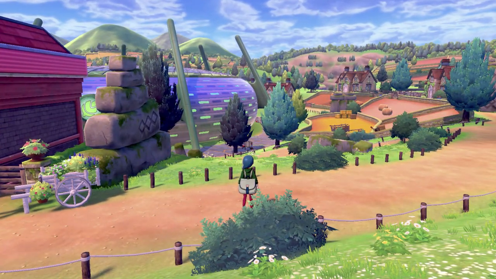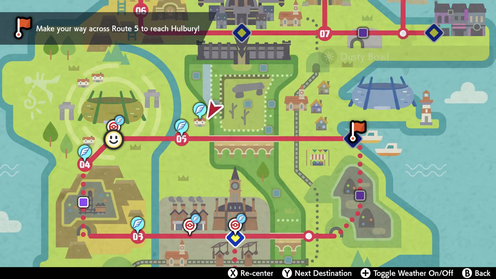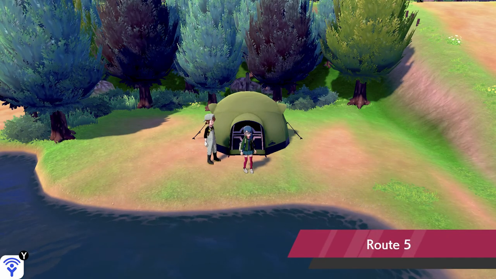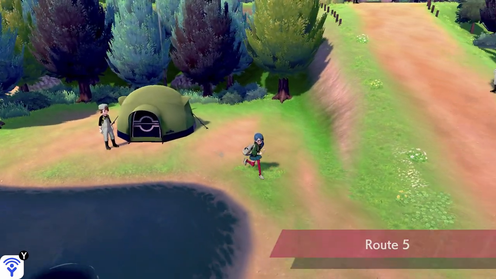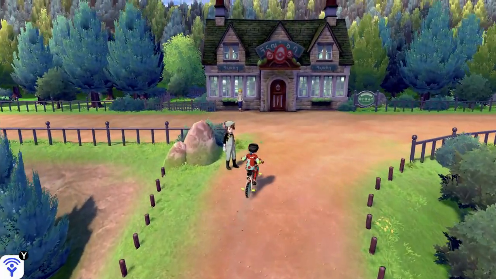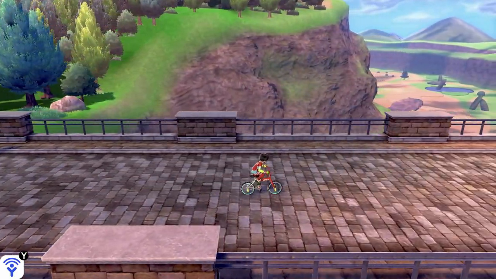I want to see where the fly takes you, actually. Hang on. That map. So you can fly to the nursery, which is that one, or you can fly to this one, which is Route 5. So where does that take you? Oh, this camp. Okay, that makes sense. Neat. So these little campsites always are fly points, I think, because there was one in the previous area as well, and it did the same thing.